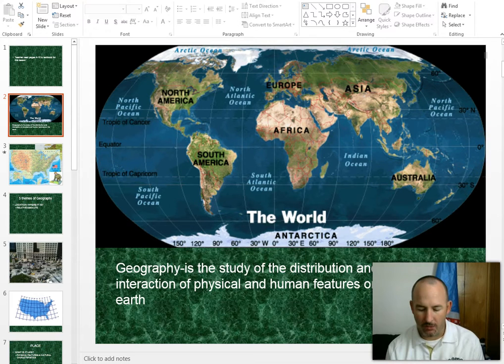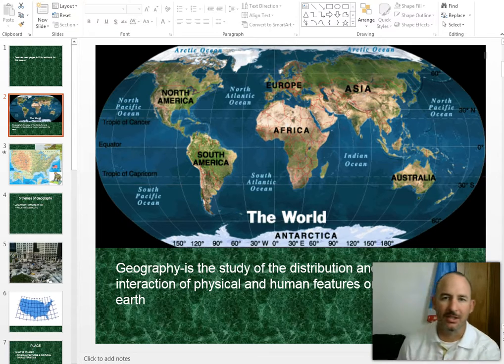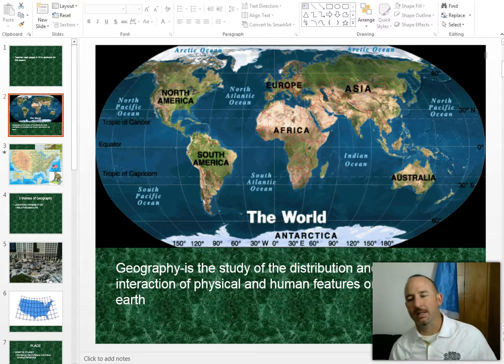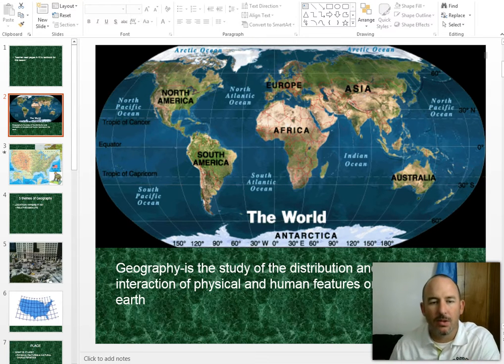And then there's the fourth theme of geography, human environment interaction. How we interact with the environment, adapting, changing things to fit where we are. And the last one, movement. Movement of goods from one place to the other, one market to the other. Movement of ideas using our phones and the satellite TV and things like that. So those are the 5 themes.